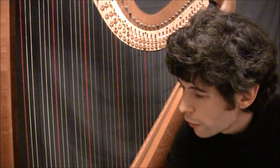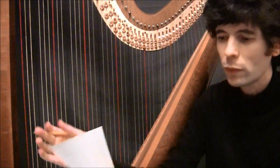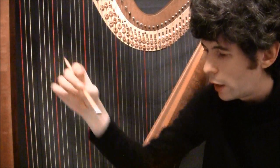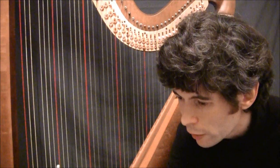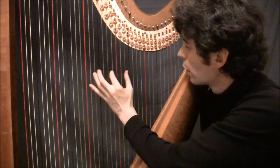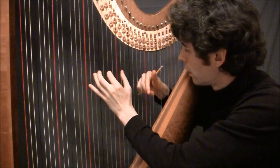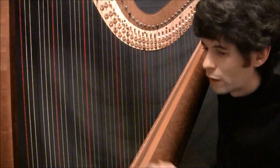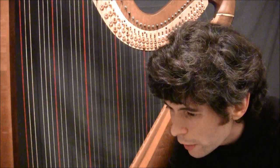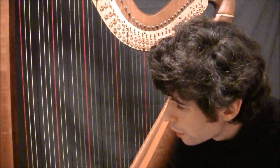Repeat. And then as we get this E minor, B7 chord, or bar, when we've got these sharps coming in, I'm going to do what I've been doing underneath there, and then I think this, like that. Yeah, so we're going to do this. I'll mark the sharp in. And there we go.